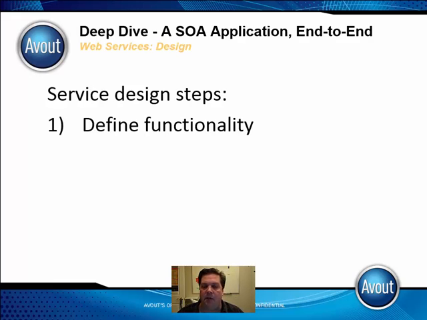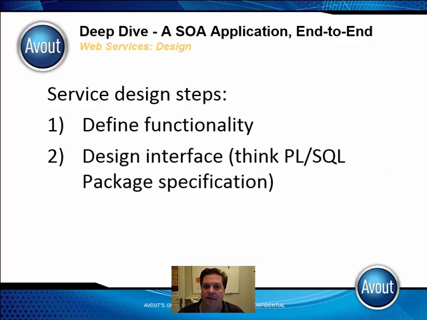This is how you define how people are going to get access to the information inside of the package, the functions and procedures inside of the package. You define the interface that goes along with it. You design the contract, what type of information, when it's going to be available, all of those things. And then the actual implementation of the web service. You start writing the code that replicates the business logic that you want to have inside of your web service.